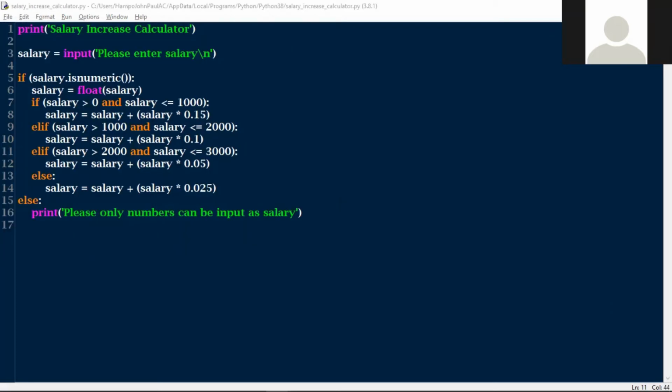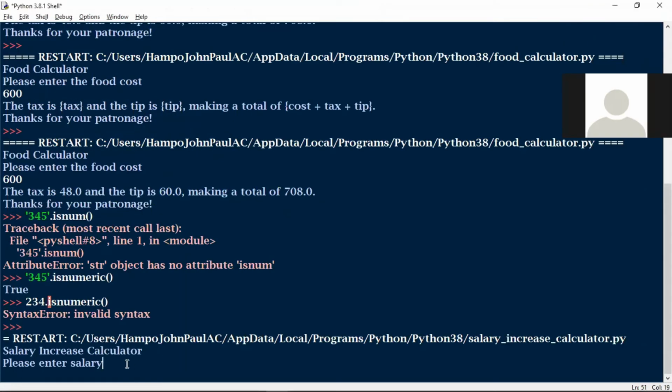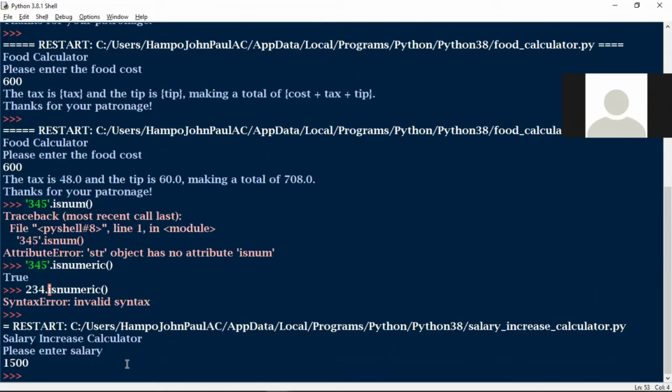Now I'll want to show the output screen so that we can follow up. Please enter the salary. We have a constraint of 10,000. So let me say 1,500. That is salary. Then it doesn't print.